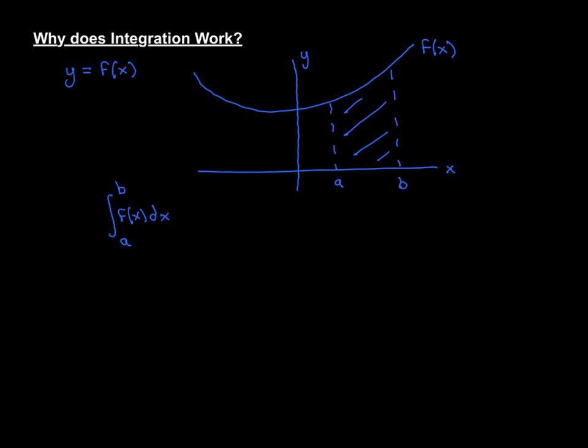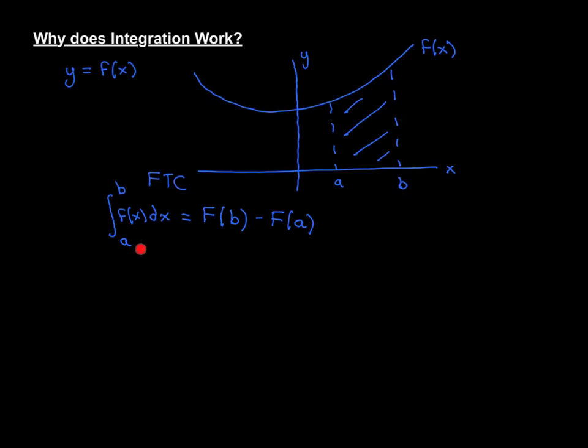Now, the fundamental theorem of calculus states that this is equal to the antiderivative of f of x, which I'll call capital F, which is conventional notation, evaluated at the end point b, subtract the antiderivative of f, capital F, evaluated at a. So I'll stress again, this capital F is the antiderivative, and this is the fundamental theorem of calculus, which is often abbreviated down to the FTC for short. And this is quite incredible.